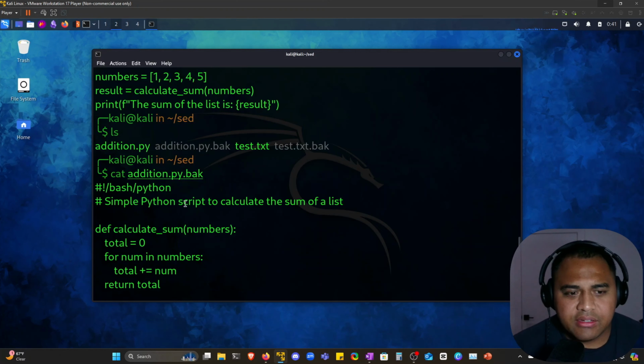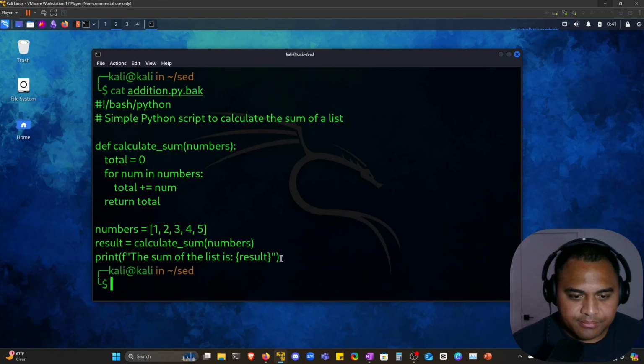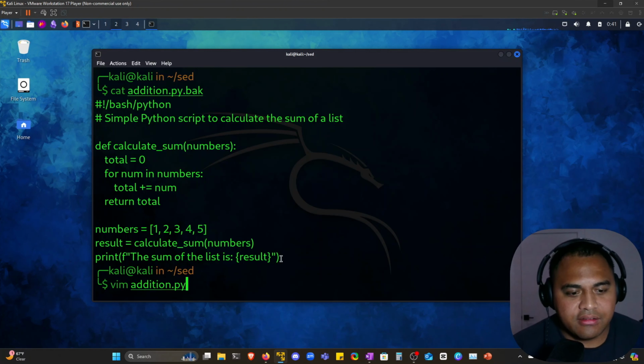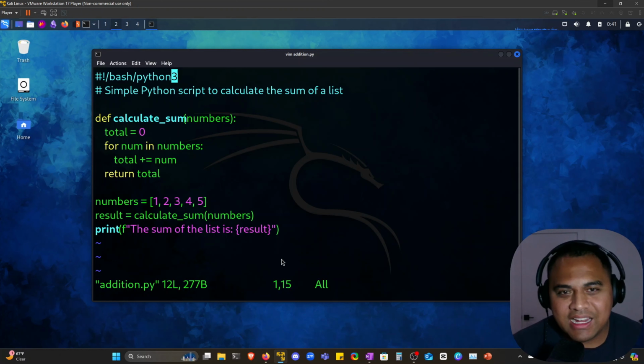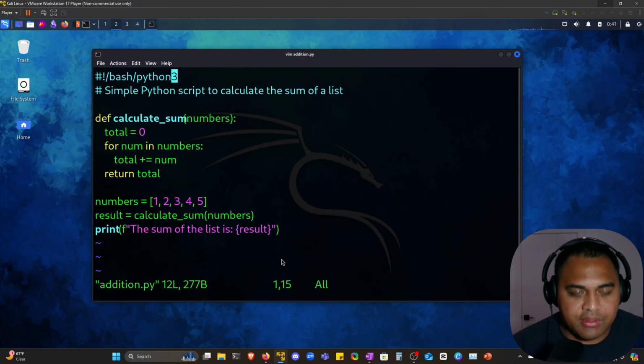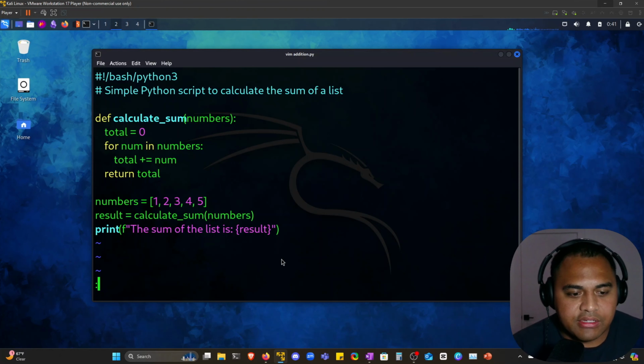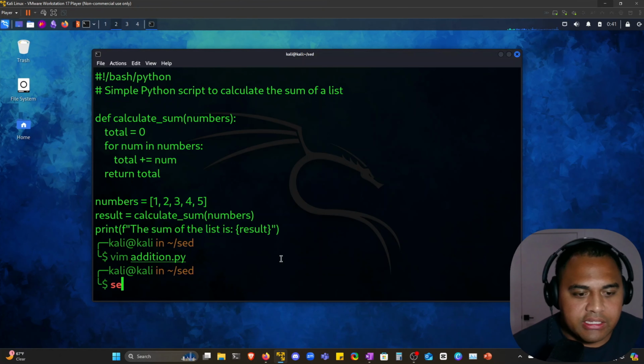Again, these are just basic ways that you can use the sed command. Some of you are like, oh, you can just go in here and change it on your own. But that's time that's wasted, right? That just goes to show you the power of this sed command, and that's why I wanted to put this into a longer form video, to save you time on the terminal. When you're hacking, trying to figure things out, learning these basic commands is a way you can save yourself time, right?